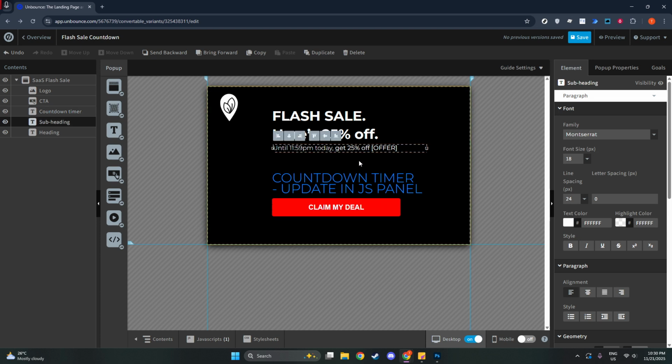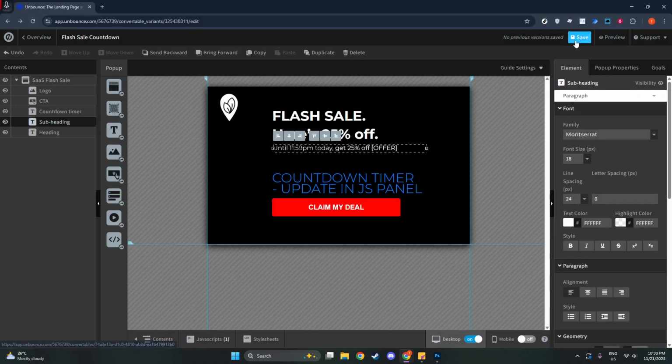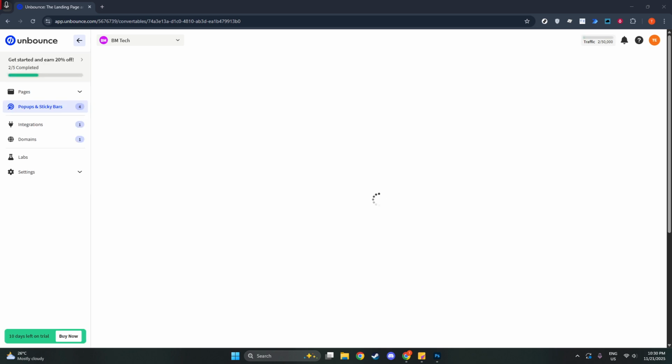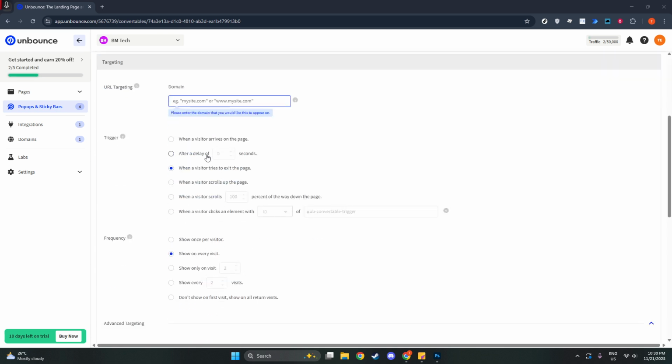This is where you control when the pop-up appears. Choose on arrival if you want it to show the moment the page loads. Use after a delay to give visitors a few seconds to orient before you ask for attention. On exit is great for capturing abandoning users by showing the pop-up when the cursor moves toward the browser's close or back controls. On scroll works well for content pages. Trigger after a percentage of the page so the message appears when interest is higher.